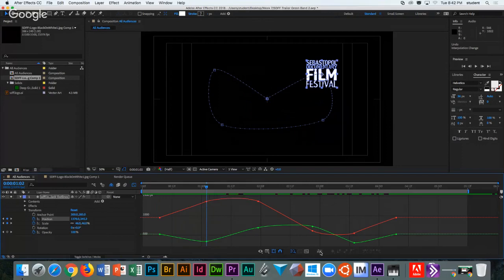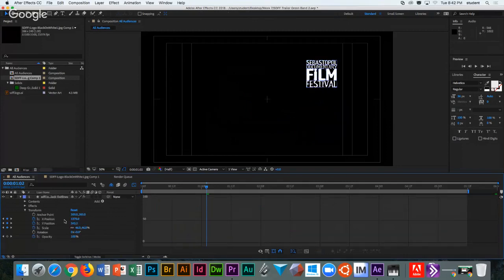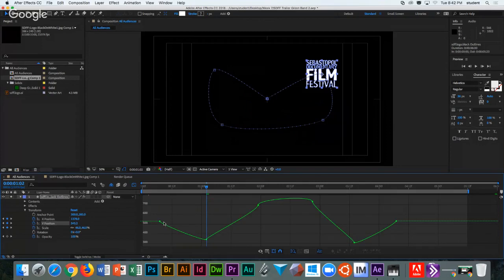You can separate them by using this button down here called separate dimensions. Now you actually have 2 properties, so you can edit the X dimension separately from the Y dimension. If you know that you want to tweak one or another, you absolutely have that capability, and can change their keyframe values independently of one another.